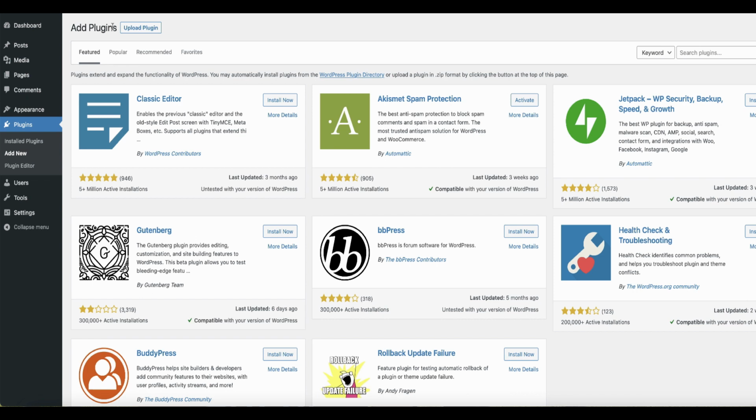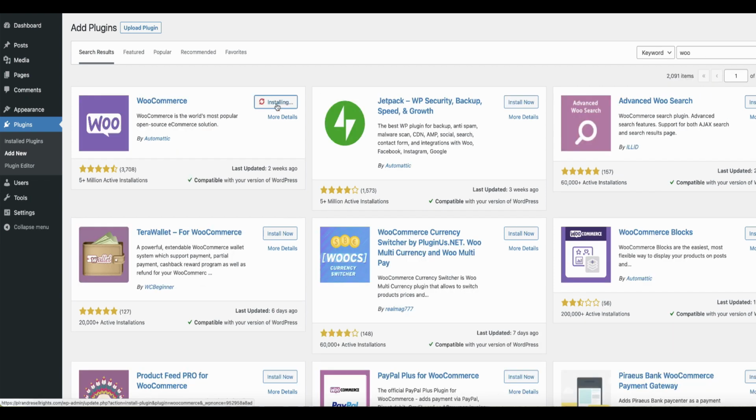So, I'm just putting Woo in there. There it is. This is the one that we are after. And all I'm going to do is click Install Now. And once it's installed, we're just going to click Activate.